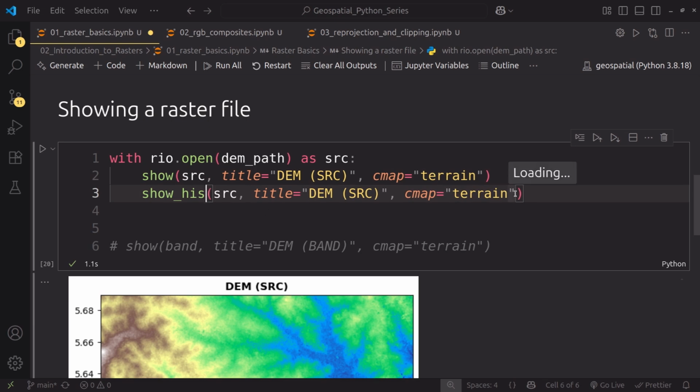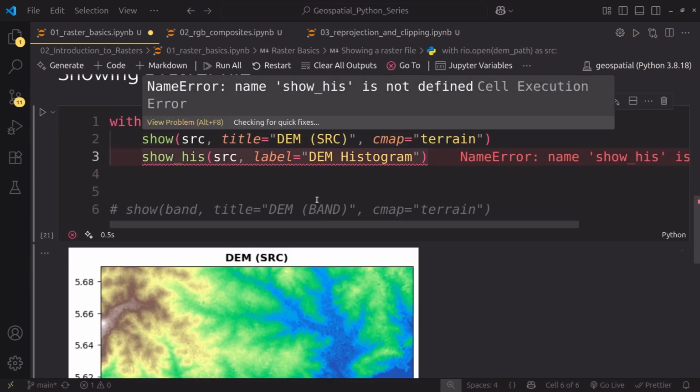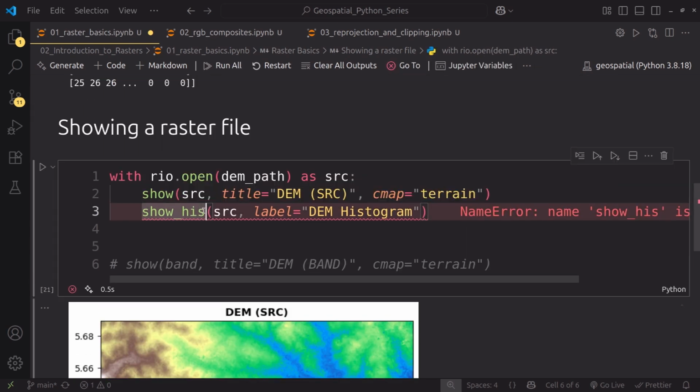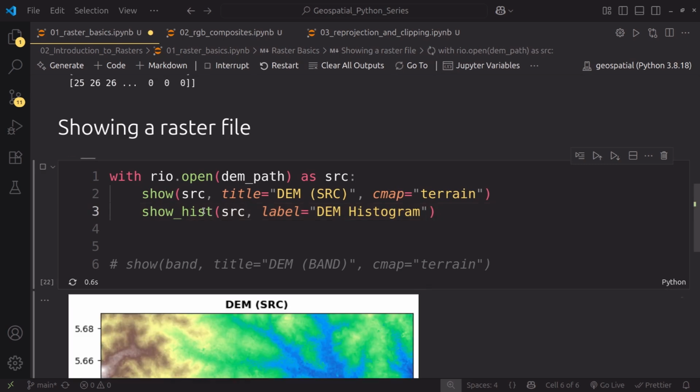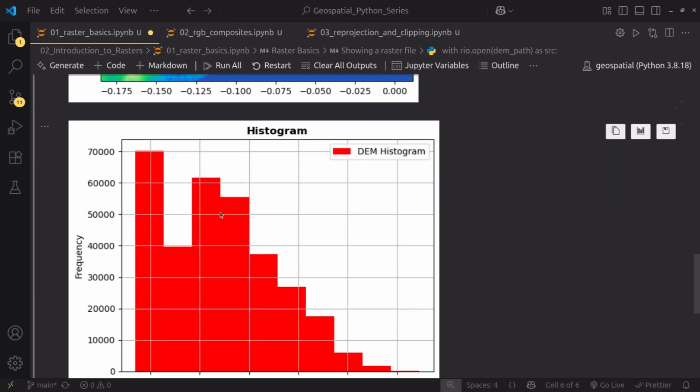This one, I don't really think the histogram has a CMap, and I think it only has a label and not a title. So if I say DEM histogram and I run it, I now have an error, show hist. I forgot the T. So this is the histogram for the raster also.